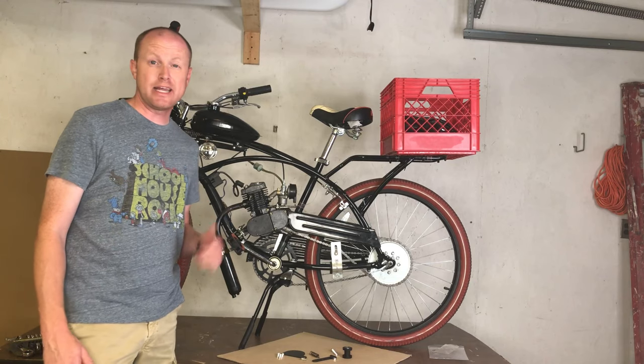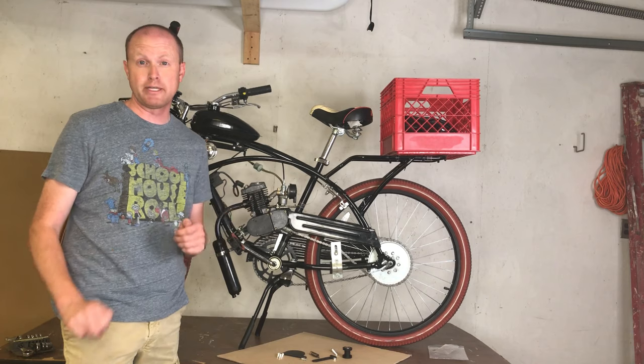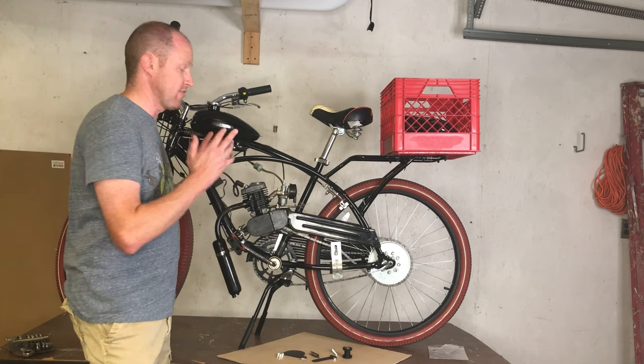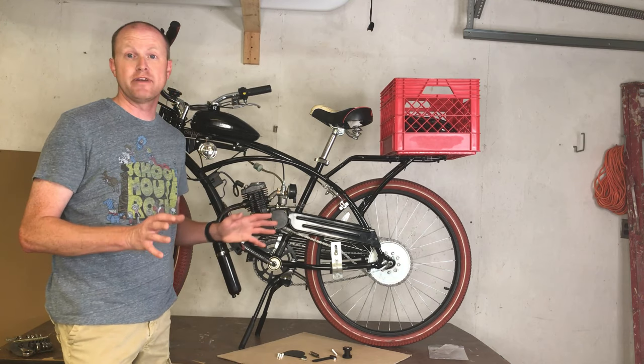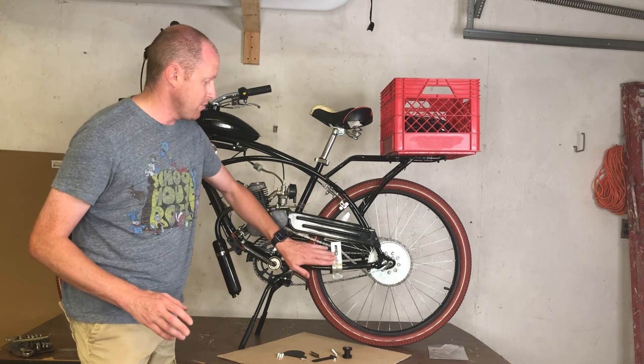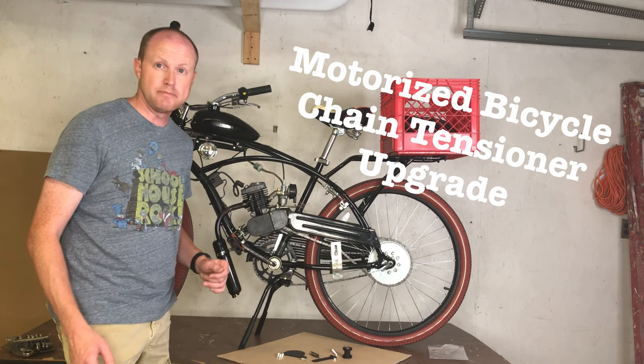Hey guys, Steve here. Today I'm back with my motorized bicycle, and today we're going to be doing another bike upgrade. Now, this is the first motorized bicycle I built, and a lot of the comments that I get on both the videos for the bikes I built was a lot of people are concerned with this chain tensioner that is on the back wheel.